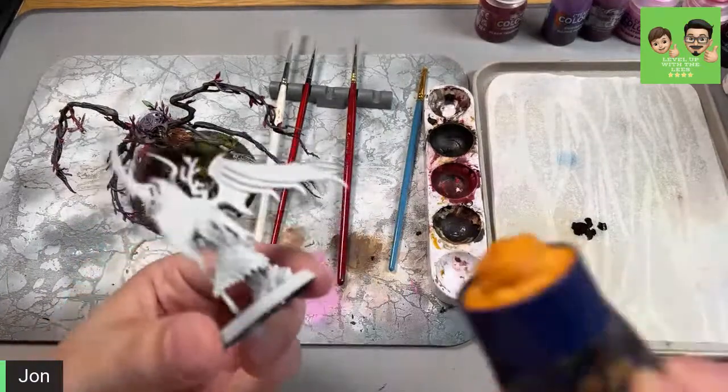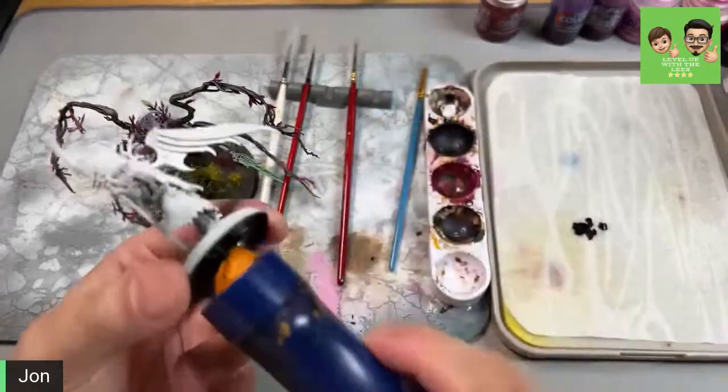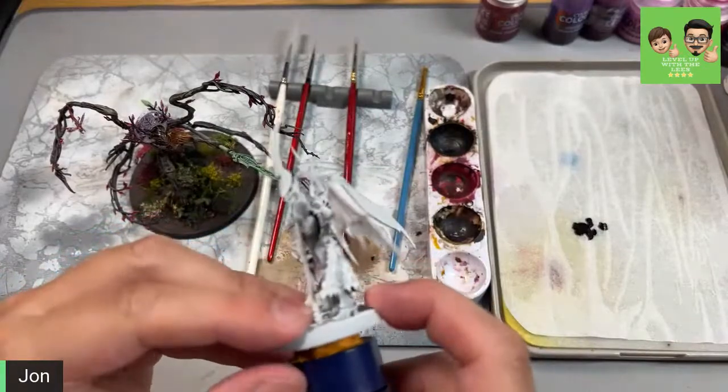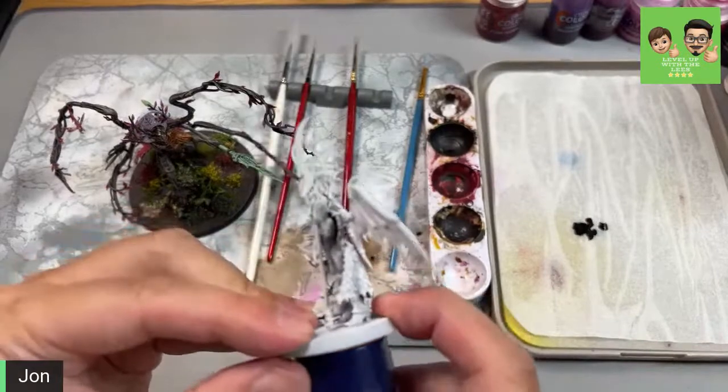Now, what we're going to do is we're going to get a handle. Good old handle. You can use anything. Or actually, you don't need a handle. The first 20 miniatures I've painted, I had no handle. By the way, I used this star. You used the bigger one.